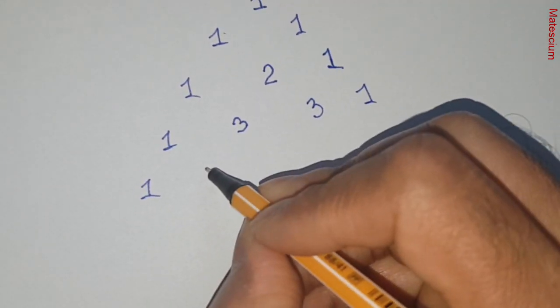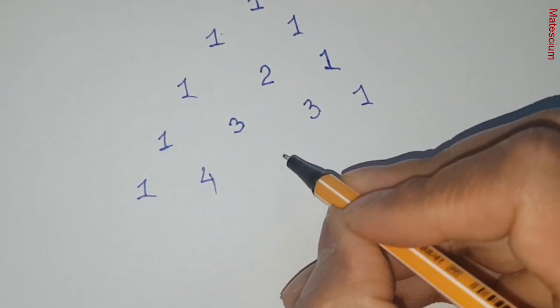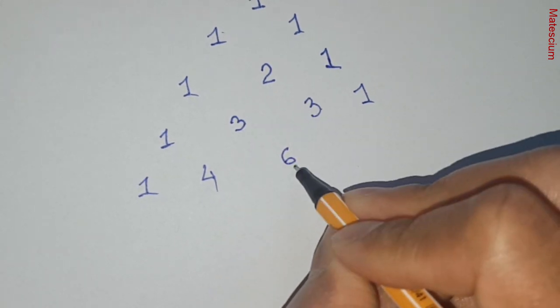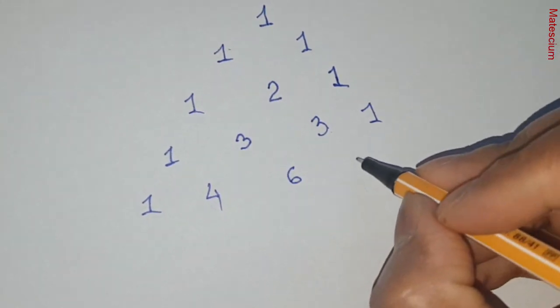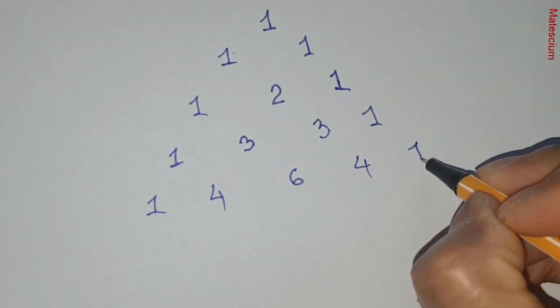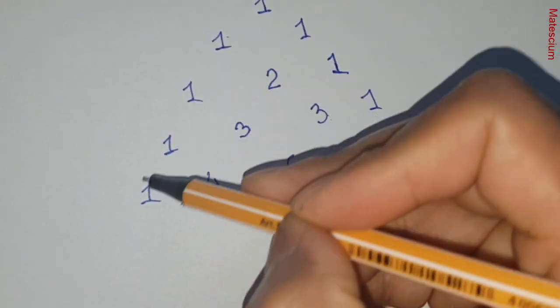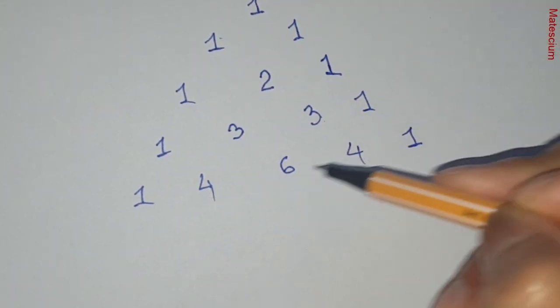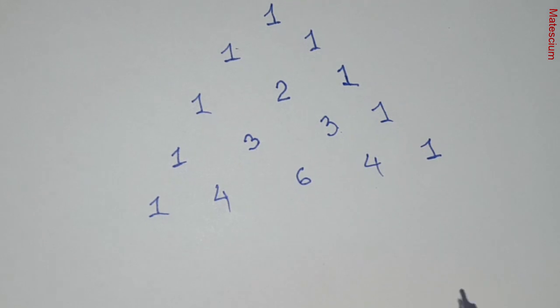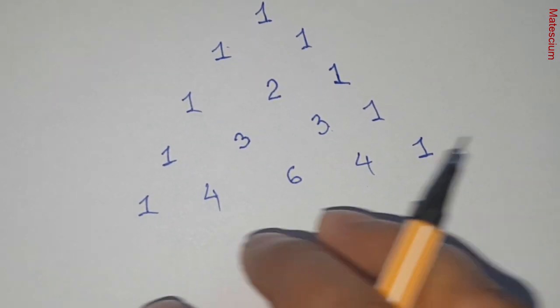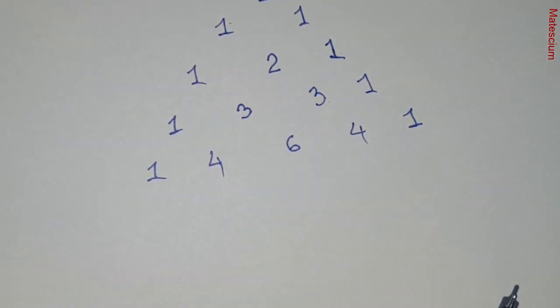Now I'm writing again another one here. One plus three is four, three plus three is six. In between here, write it six, three plus one is four and this one here. Look at this shape. It's exactly shaped like a triangle, right? For that reason, it's called Pascal Triangle. There is no limit. You can expand it as long as you want.